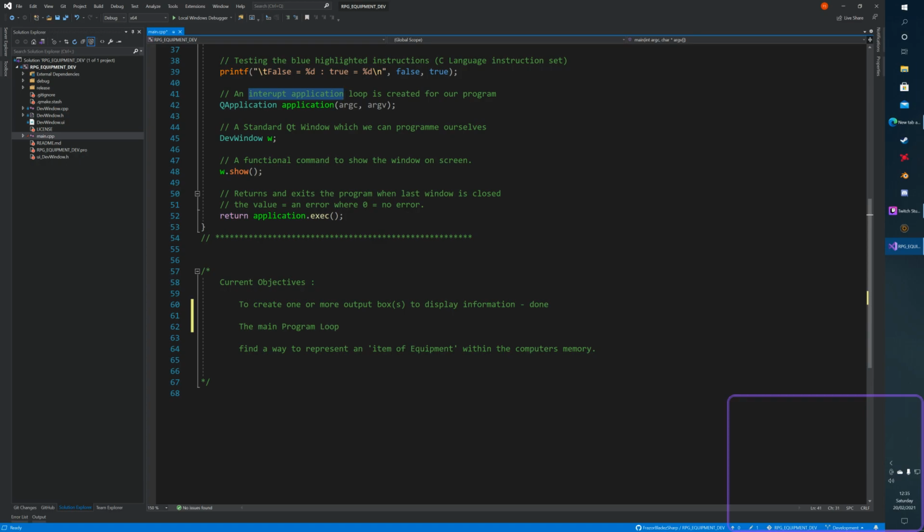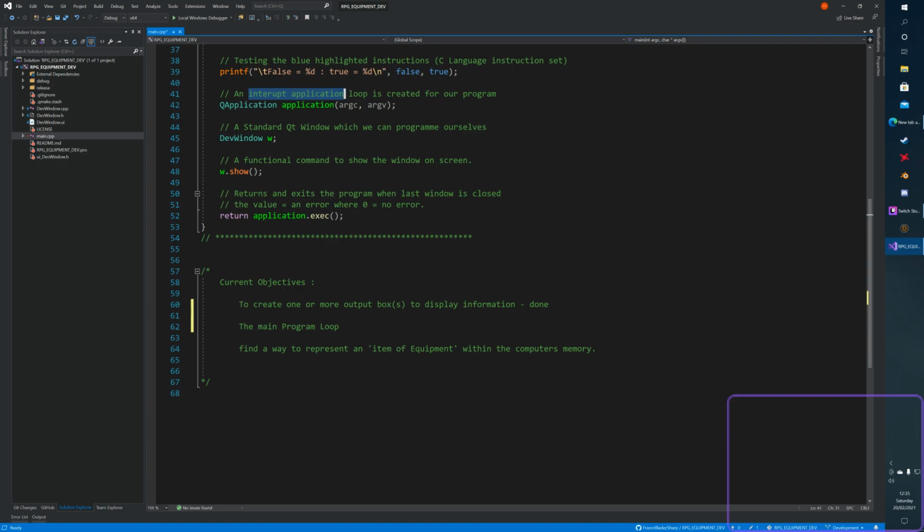So I can't just do what I would normally do, which is just put a never-ending loop in for the program to run until we say exit, because that's already been done for us. But it's an interrupt loop. Well, we can use that to make our own loop. And to make it even easier, they've even given us a file in which we can do it called dev window.